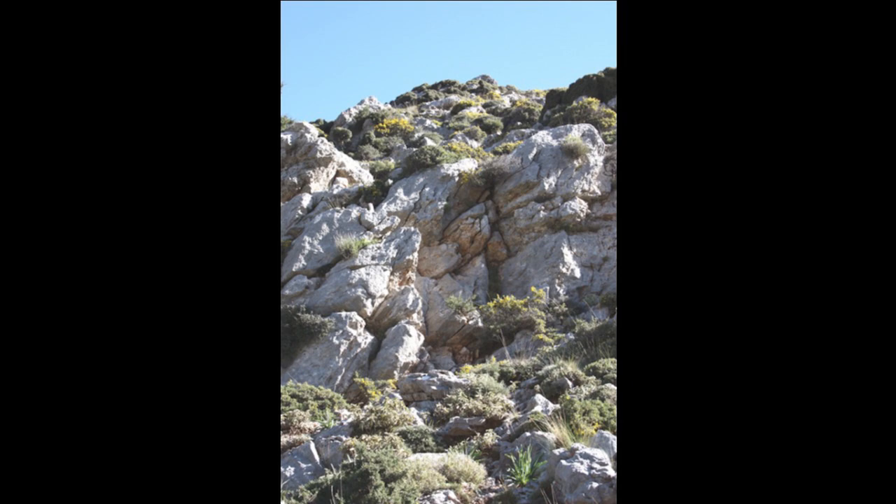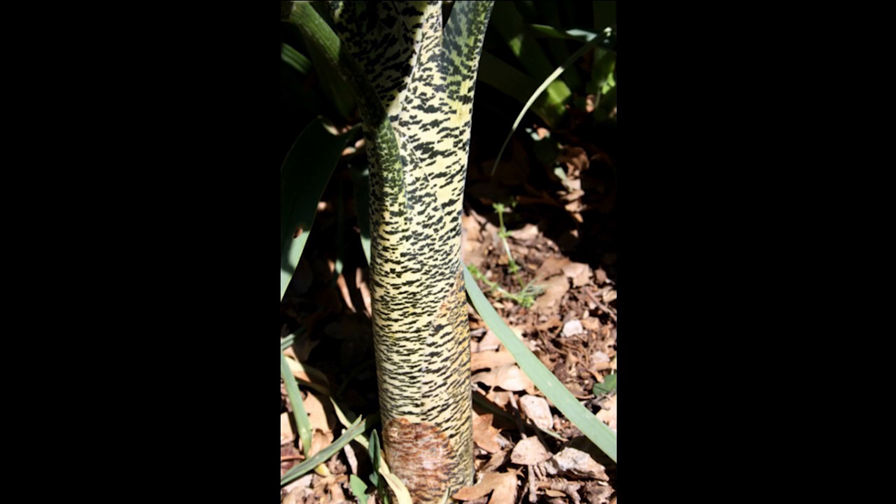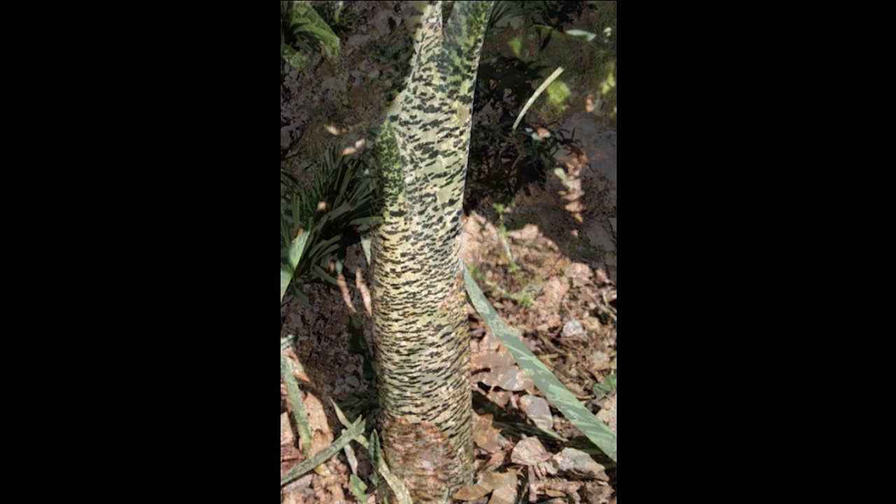So here we are continuing now, up about 3,500 to 4,000 feet. This is just what the cliffs look like when you stop. We stopped at some incredible Dracunculus here. We started noticing better stem patterns — amazing diversity in those. Look at that one up close. That's just amazing for many reasons.